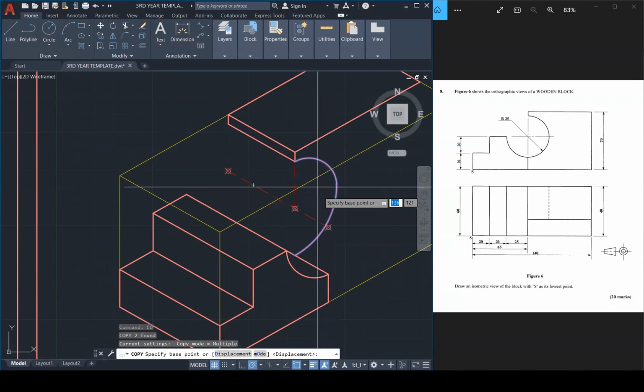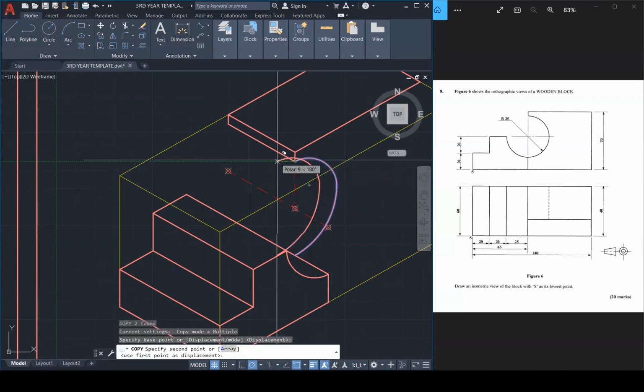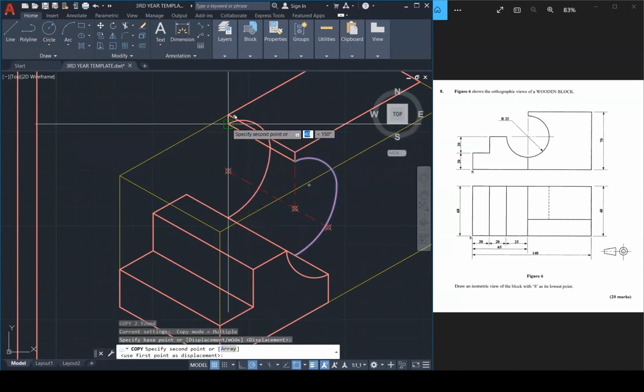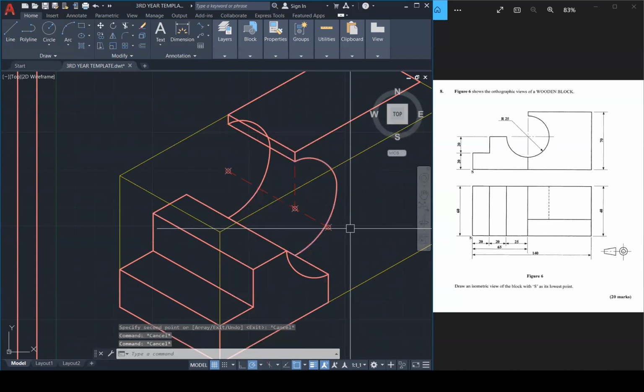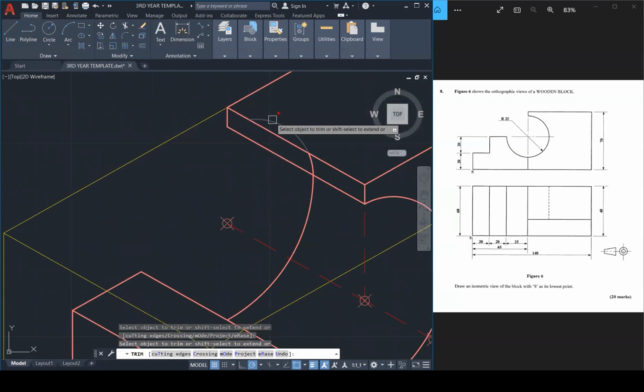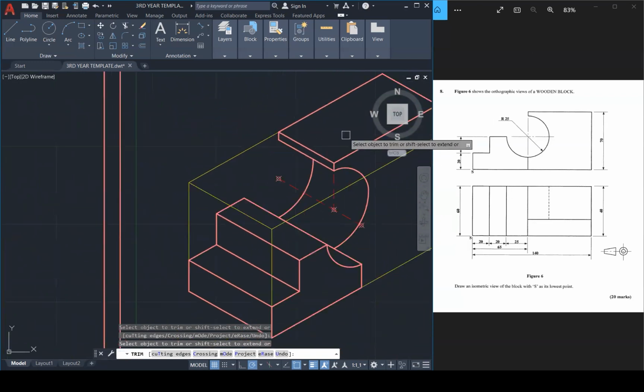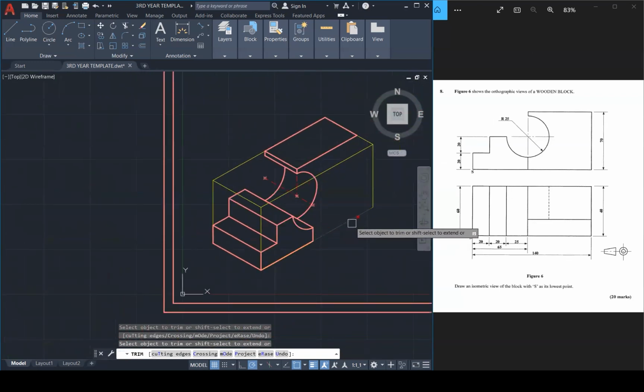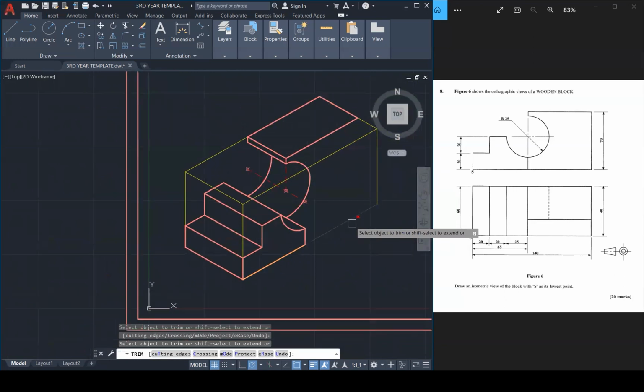That's all that I need. And I move it to this point and I place it. What does this mean? This means that certain bits I now need to trim because they're going to be going into the material and they're going to be hidden. And so far, so good. So this is what the shape would look like if someone is at home following me.